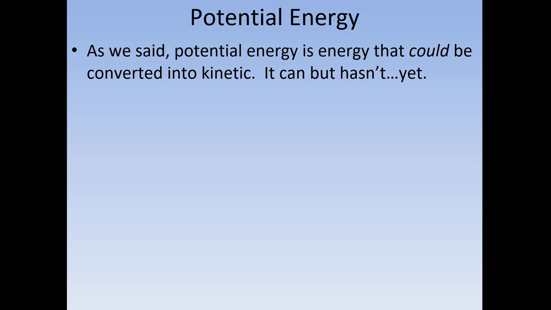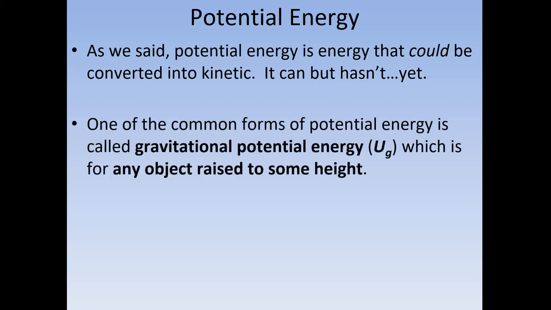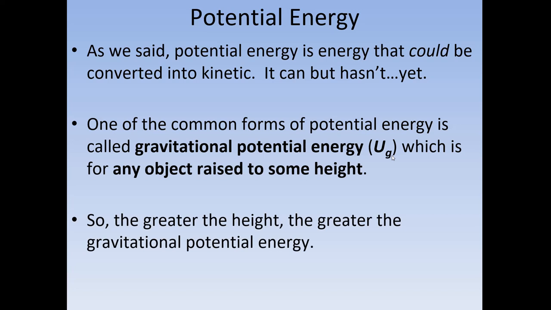We're going to start with the first one, the most common one, which is the gravitational potential. And we're going to end up talking a little bit later in this same unit about spring potential energy. But gravitational potential energy is represented by U sub G, U standing for potential energy, and G for gravitational. Now, this is something that any object that is at some height is going to experience. So, if you are at a height, you have gravitational potential energy.